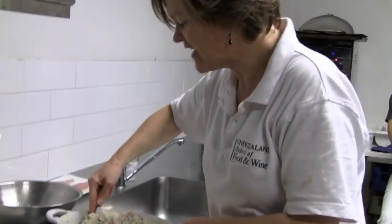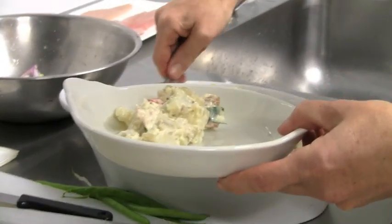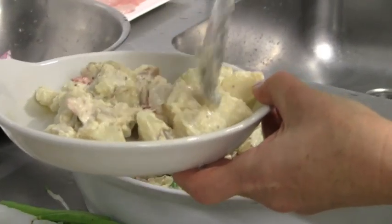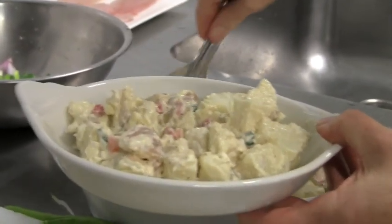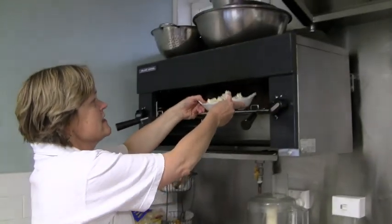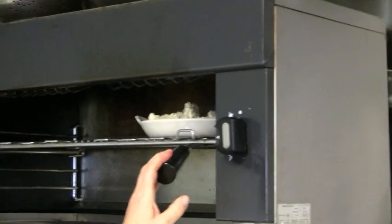Now, over here I have a potato mixture with sour cream and a bit of mustard and some red peppers, again, the same red peppers that I'm using for the salsa. And I'm going to use this as my starch with the fish. It's essentially a potato salad, but I'm going to grill it. I'm going to put this under the salamander. Now I'm lucky here because we have a nice powerful salamander that we use in a commercial kitchen. But at home, of course, you have a grill in your oven, so you can use that as well. So this will take about 7 to 10 minutes just to warm through.